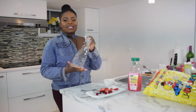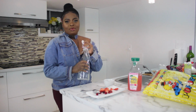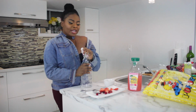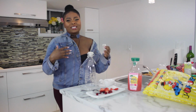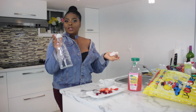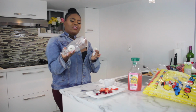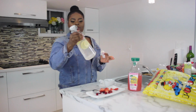Another cute thing is this water jar. You can fill it up with water, and you can put some lemon in it if you want. It can be lemon water, and you can pop it in the fridge. This is basically giving your guests some options. If they don't want to drink the sangria or something alcoholic, they have some lemon water. This is also another cute save. It's from Dollarama, and it was like $3. And pop this into the fridge.